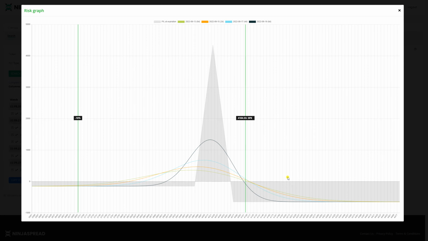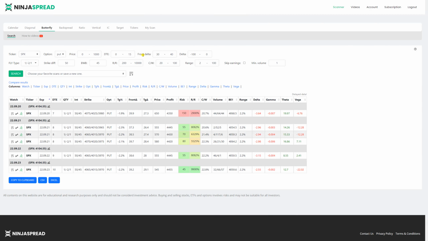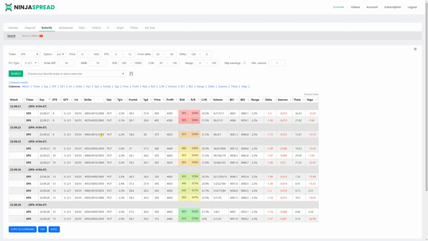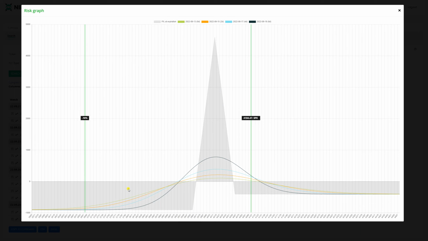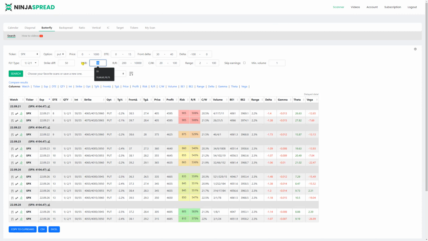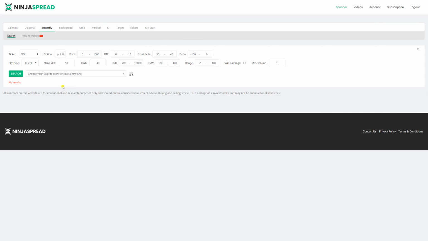See, this is what I'm talking about. If you are using 50-55, it's the opposite, because it's showing you higher risk on the downside than on the upside. So this is kind of a neutral butterfly, and the previous one was a little bit, if I'm using 40, it's more of a directional.